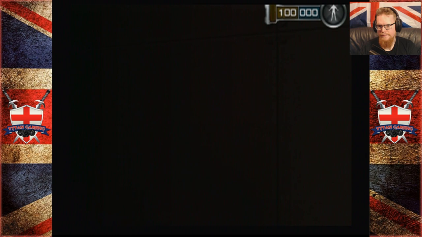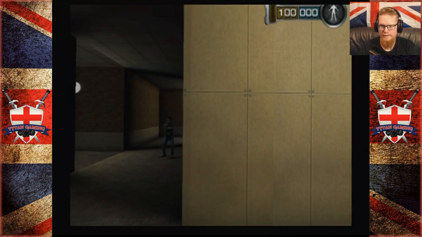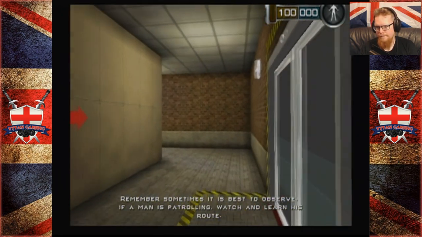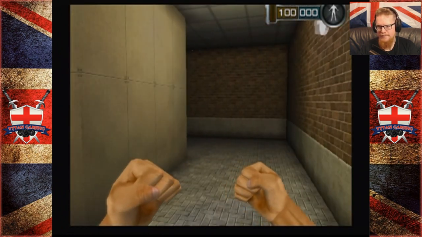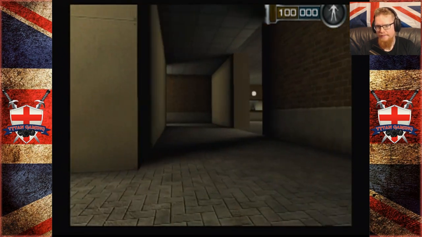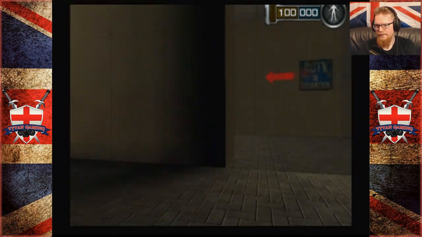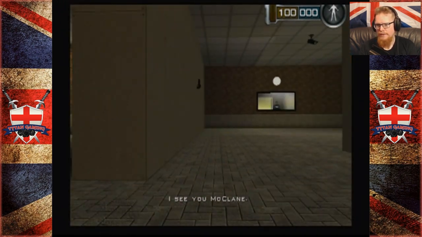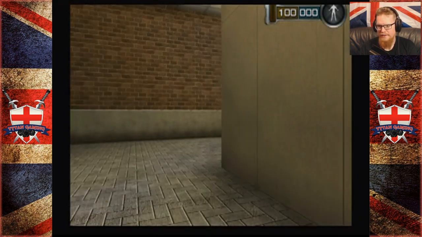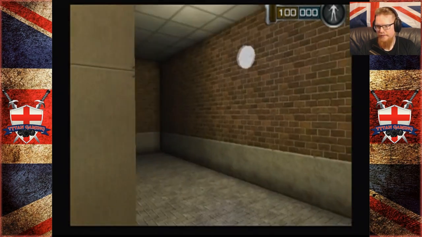Nothing to see here, guys. I see you, McLean. You've been spotted, John. Come back to the start. Remember, sometimes it's best to... Whenever you're ready, John. Oh, this is gonna suck. Sneak, sneak, sneak. Where has he gone? Buddy! Where have you gone? Oh, God. I see you, McLean. Oh, this is going to be serious levels of arse, isn't it? Oh, this is going to be horrible. Whenever you're ready, John.